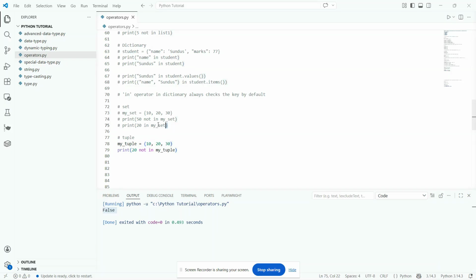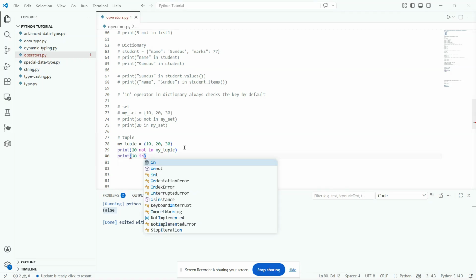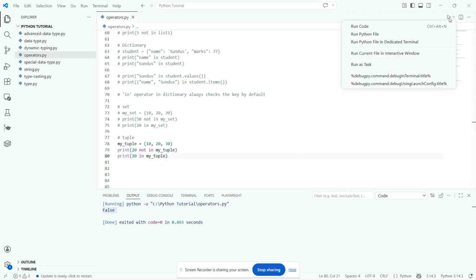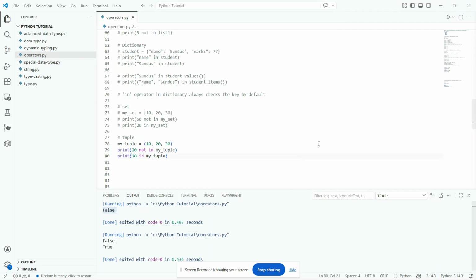Now I will uncomment it, or I can show you one more example for in. 20 in my tuple. Now it gave me true, because 20 is present inside the tuple.